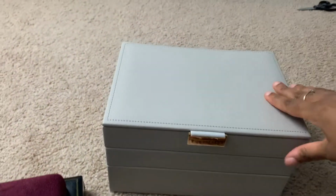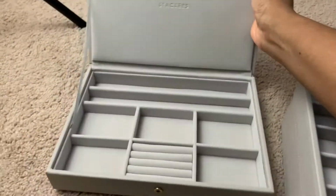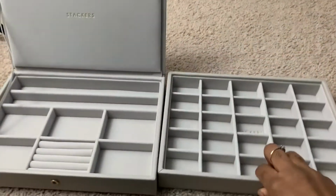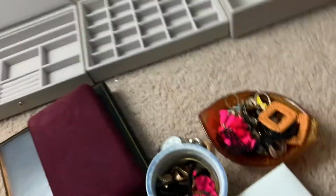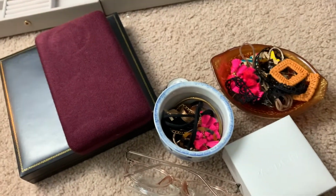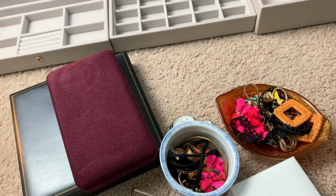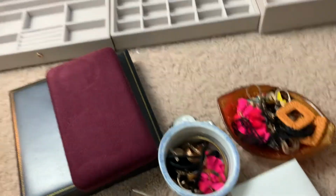I started by separating the 3 layers. I really just wanted a moment to think about how I wanted to organize my jewelry. I don't have a lot, but I do have many special pieces from my grandma. So I started with my earrings, as you can see in my little pot, by detangling those and organizing them to put them in layer 2.